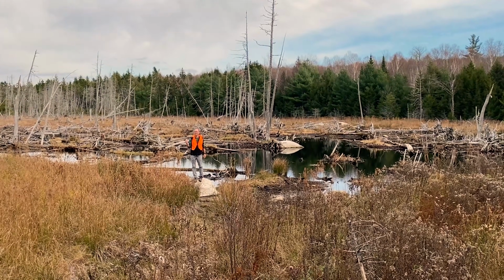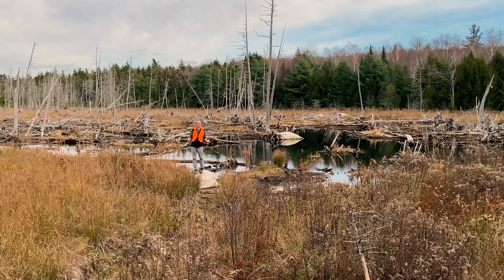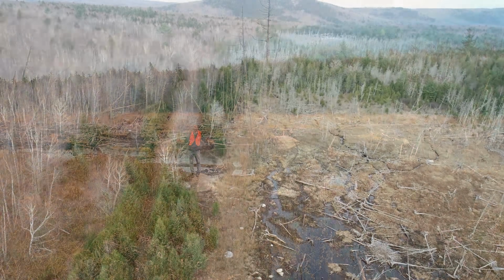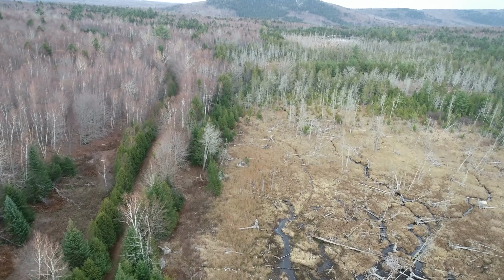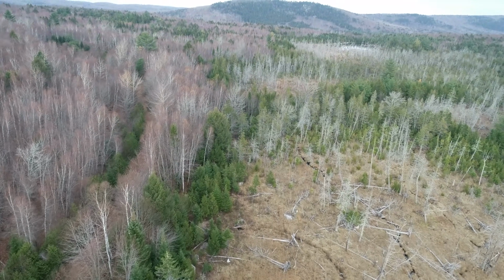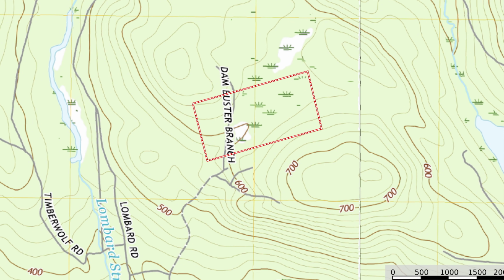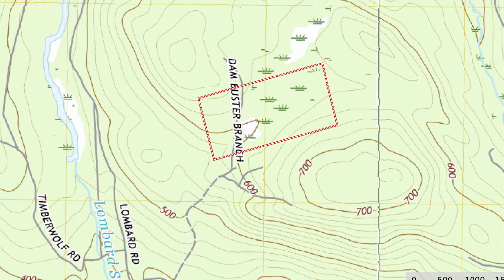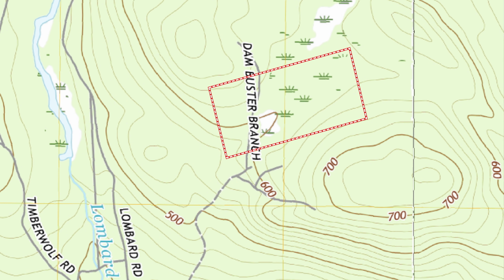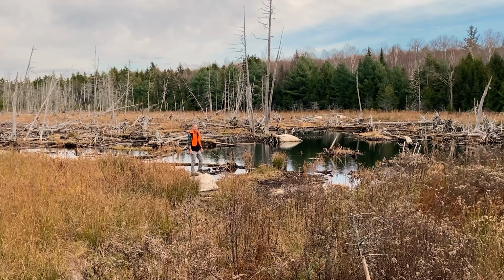So behind me here is part of the property. It's roughly a 10-acre wetland area where there's a brook that flows through. The topography on both sides of this area is elevated, so it kind of creates a natural bowl wetland area. And there is certainly moose sign here, so I think you could sit here. It's so peaceful and quiet, and you could probably watch some moose feeding out here in this little beaver pond.